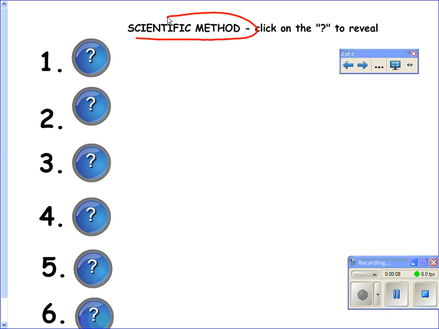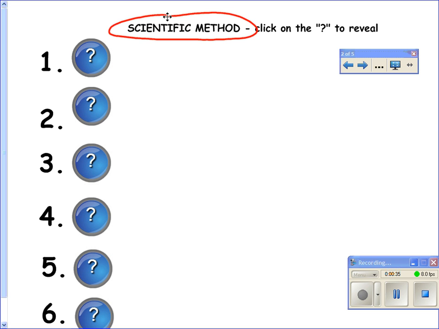And the scientific method is a process that scientists use to investigate, do research, answer questions and solve problems. And really, it's a process that is the cornerstone of all science. And really, it's something that we all do intuitively. Anytime we have a problem in our life or any kind of problem at all, we always go through the scientific method, but most people don't realize that.